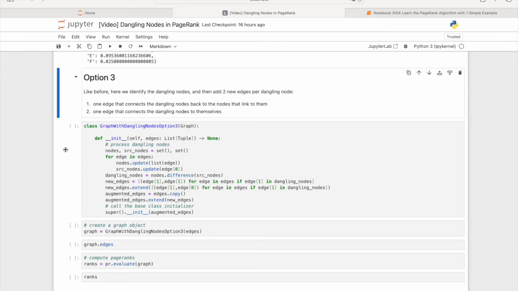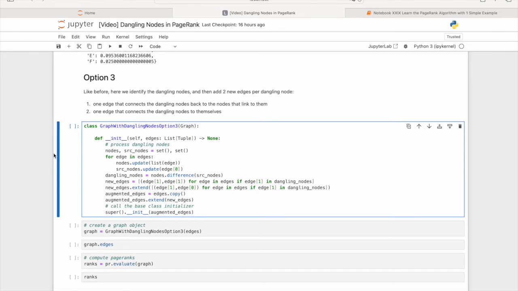As I mentioned before, with option 3, we're going to implement 2 new edges for every single dangling node. I'm going to proceed in a similar way to what we did for option 2. Here I'm going to write a new class, graph with dangling nodes option 3, and this inherits from the original graph object.